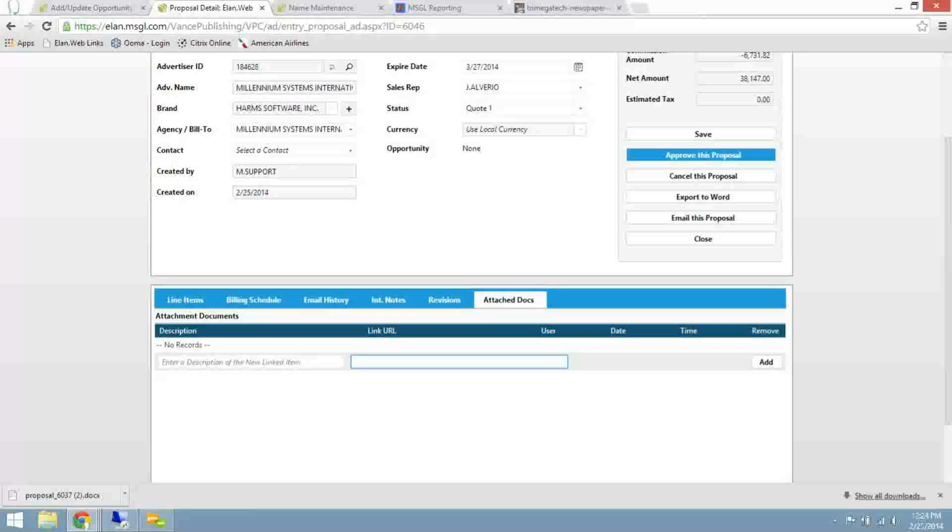How many people actually get signed orders anyway? I still get quite a few, but I mean, if I can hold on to them and send them to Elan, then I know that they're referenced. Everybody who needs to see them is going to see them. I don't know if I need to put it in Elan. I maybe get 20%. The rest of them are email confirmations or verbal. Yeah, mine are about 50% verbal.